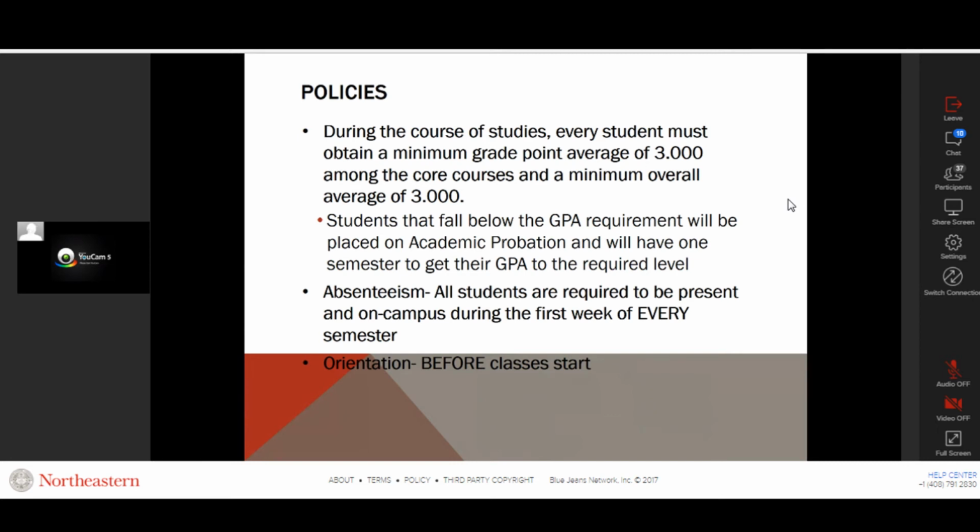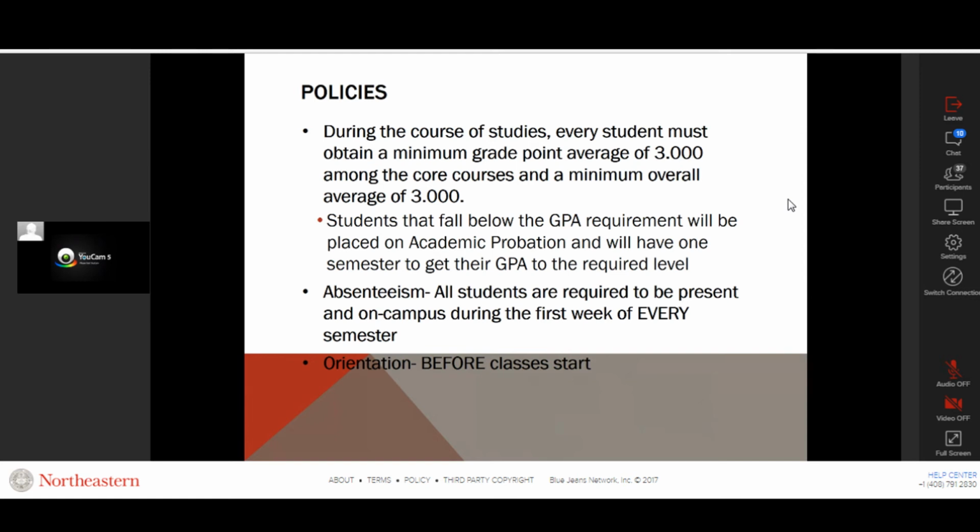Another important policy is that we require you to be on campus during the first week of every semester. We know that sometimes you go home for break and you just want to stay a little bit longer. You just want to extend that family time a little bit longer. Maybe your sister's getting married, or grandpa's 90th birthday party is happening, or something like that. And we do understand that life happens, but we do require, regardless, that you be on campus when the semester starts every term. It's important for you to be here and ready to start classes when the semester starts.